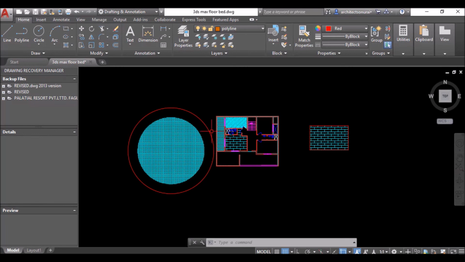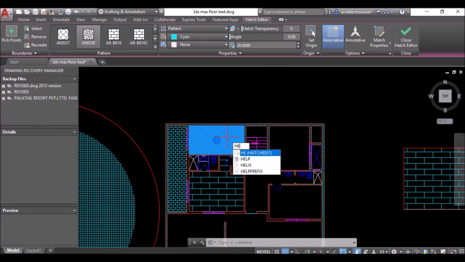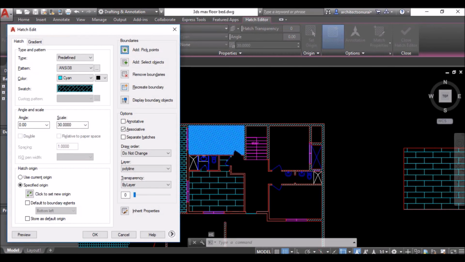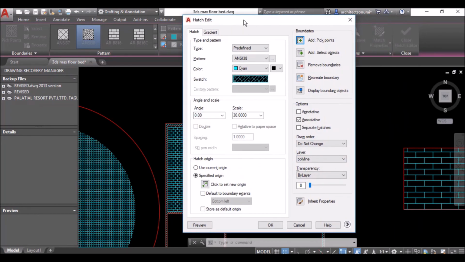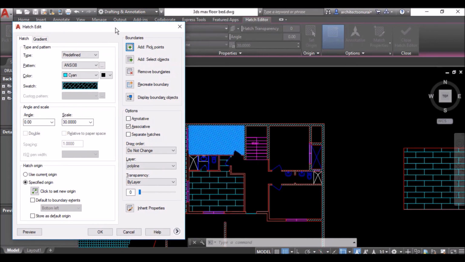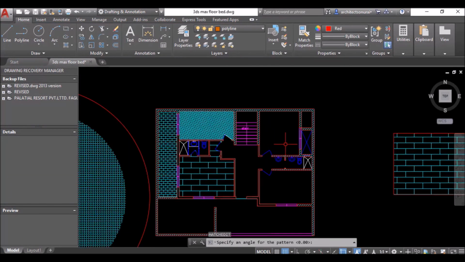And also there is hatch edit, which you can select: select the hatch and enter hatch edit, and you can find all these things which I have told you in the hatch edit also. You can use it to edit many things, and you can use remove boundaries also. And if you want to separate hatches, you can use separate hatches.